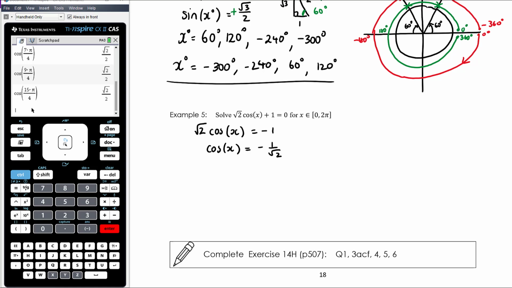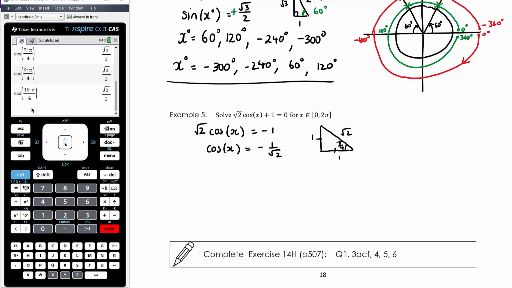So again, the next step is to think about our reference angle. Forget the negative. The negative is about quadrants. Cos is equal to 1 on root 2. Okay, so I know that that's about pi on 4, as I've said to you previously. When I'm working with exact values, I don't usually need to draw this triangle because the minute it's got root 2 involved in it, it has to be about pi on 4. I don't tend to draw this one, whereas I do draw the 30 degree and 60 degree, or pi on 3 and pi on 6 triangle to differentiate between those. So my reference angle here is pi on 4. All of my solutions are going to be connected to pi on 4.